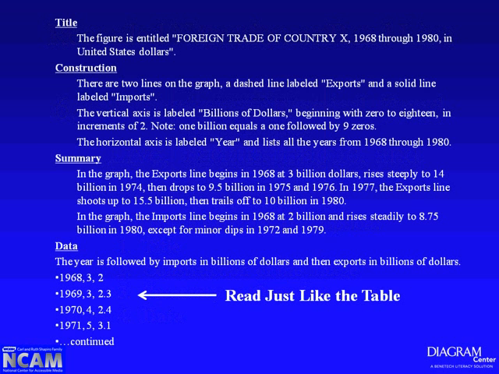It's better for a screen reader user if it is provided as a table. And you'll notice that we set it up in that first sentence: the year is followed by imports in billions of dollars and exports in billions of dollars, and then just the data. You wouldn't read "1968, imports $3 billion, exports $2 billion," because all those words become very repetitive as you go down the list, where what you really want is to have those numbers read out.